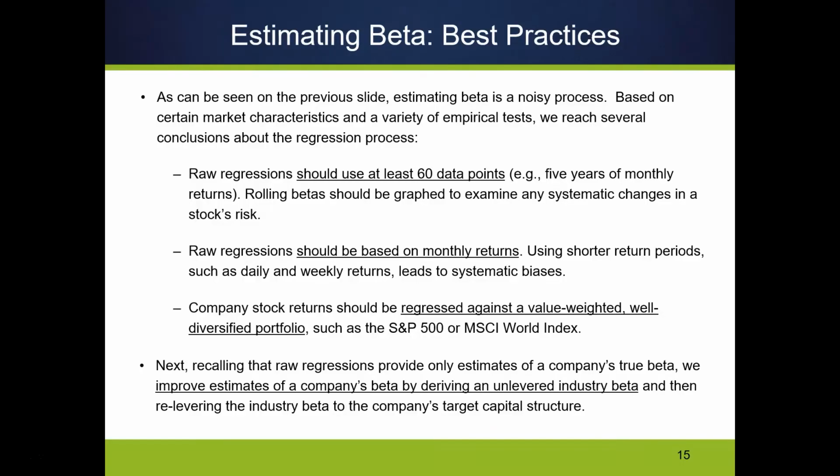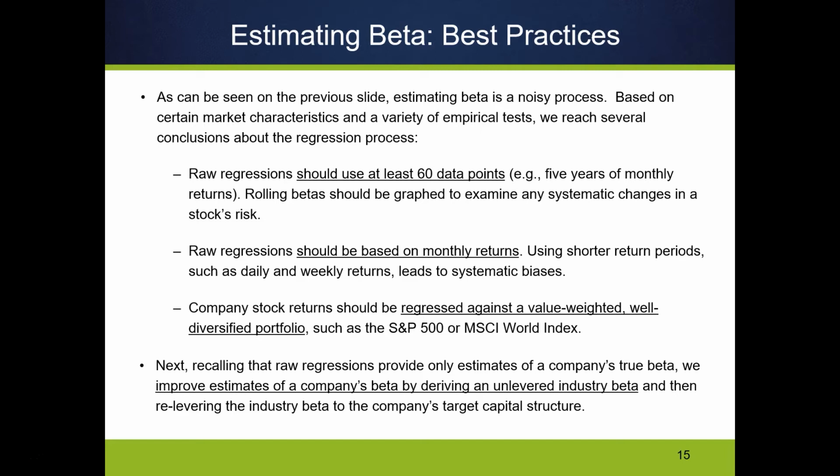So important things, and I've given a lot of detail here, but the really important takeaway is we need to use as much data as we can. I showed you in that example what a regression for beta is actually doing mathematically. We just want to make sure that we use as many data points as possible. That means we want to look at as much of the historical return stream as we can, but with at least 60 data points. That's just a statistical thing. The more data we have, the better our statistical estimate is going to be.